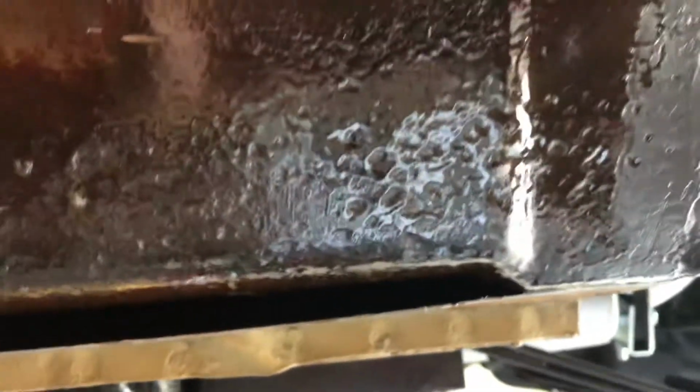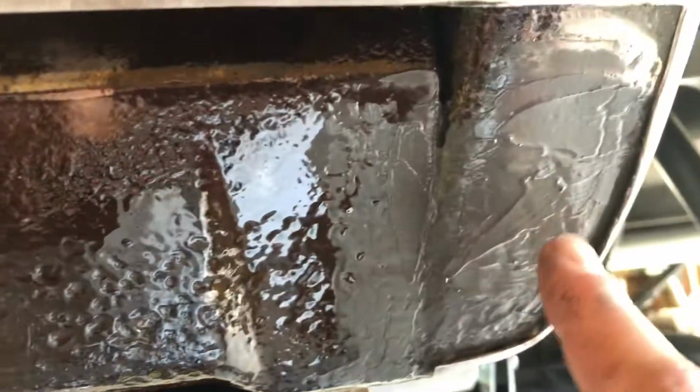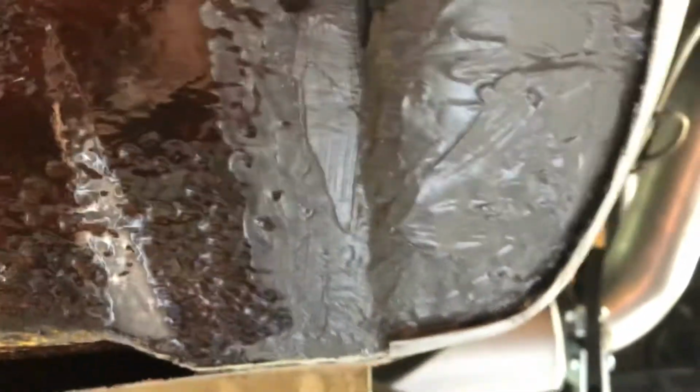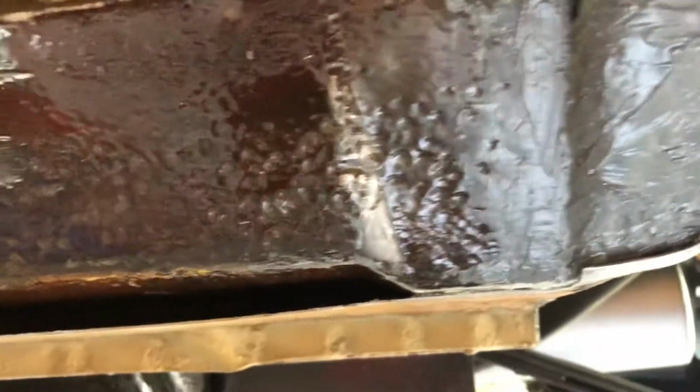And this section here had like 5 large pinholes in it. Let's not call them pinholes. I mean, they were big. Probably a 16th to an 1/8, and then 3/8 maybe. I don't know. It was huge, these holes. And this whole panel right here, this section is thin as shit.